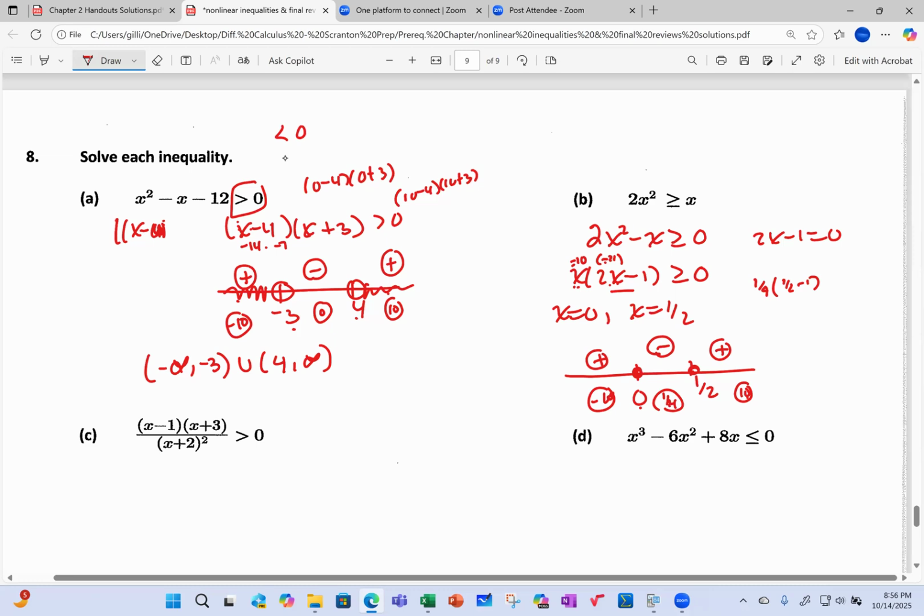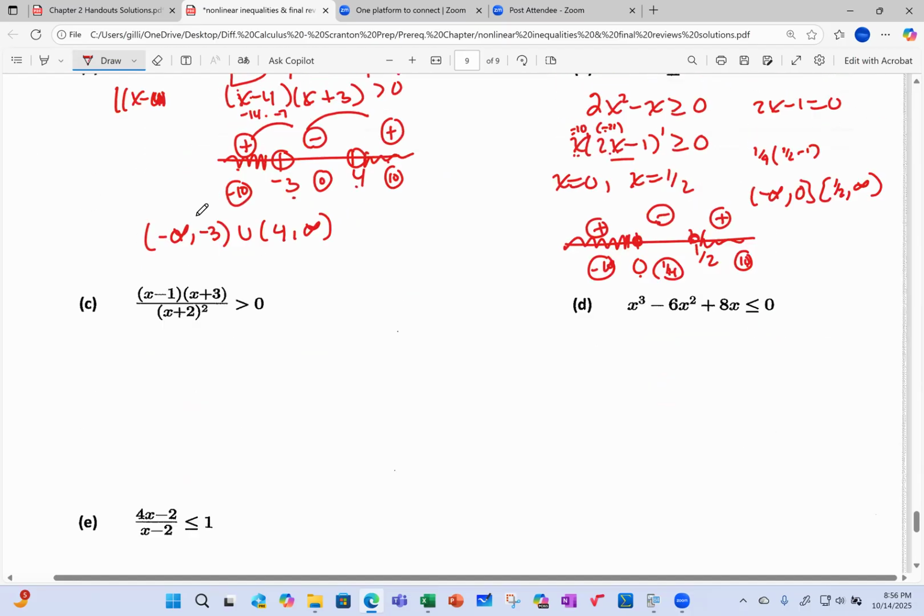Well, this one again was where it was greater than or equal to 0, and that's where the number line is positive. And where's that happening from? Negative infinity to 0 bracket, and then from 1/2 bracket to infinity. Remember, it gets the bracket because of the equal to part. Are our answers reasonably correct in reflecting? Yes, all signs are alternating because these multiplicities are odd in both cases. So all signs should alternate from one critical point to the other.